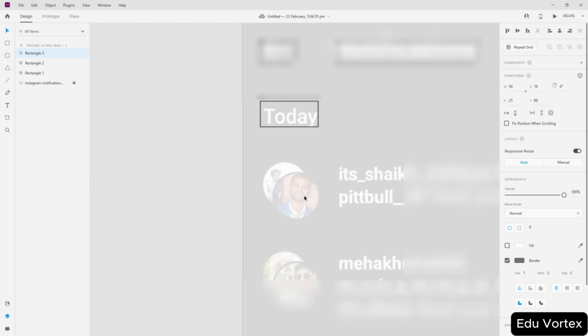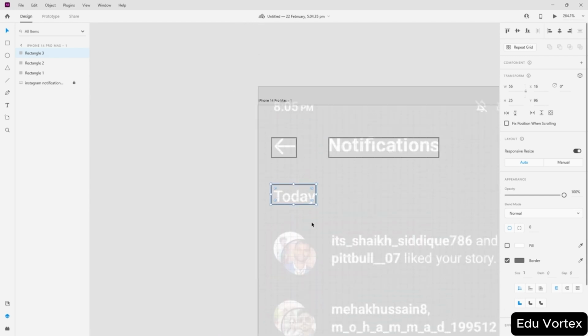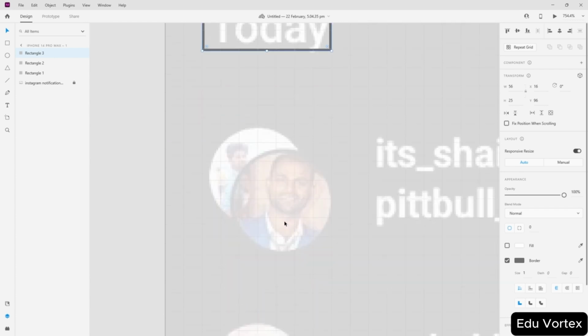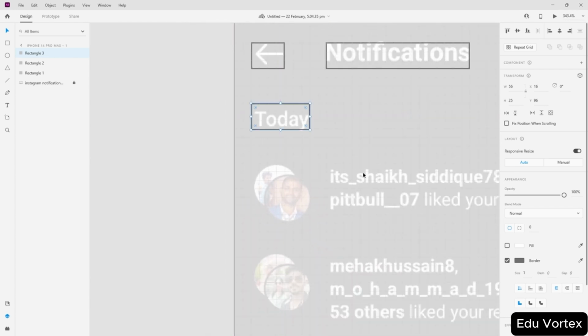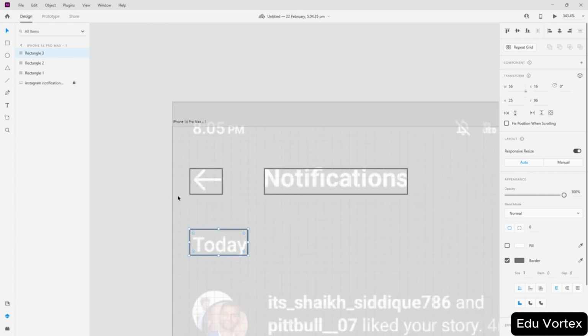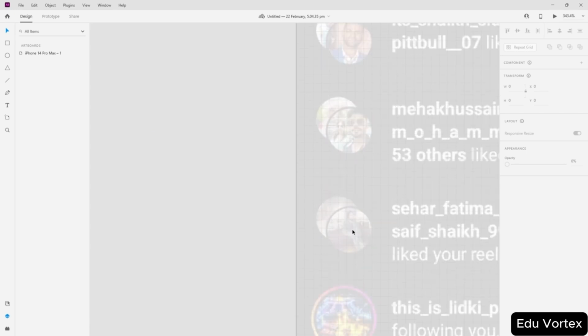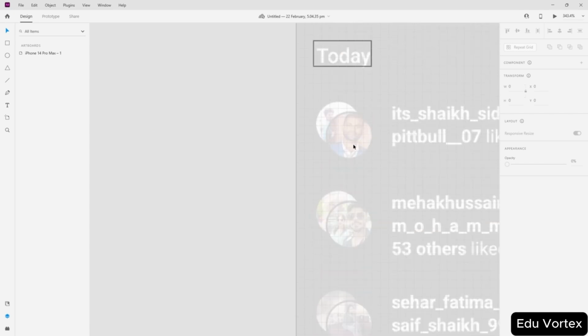Now, as you can see there, you have two types of elements over here. One is for like two circles over here, for if you have multiple accounts liking your story. So I'm going to go ahead and create two types of elements over here. Now, these two types of elements will only be applicable for coders or developers for an if or not.